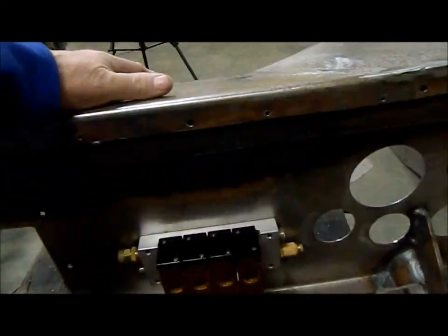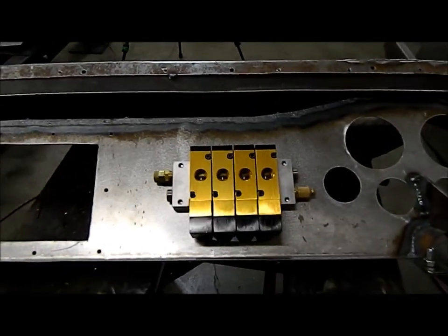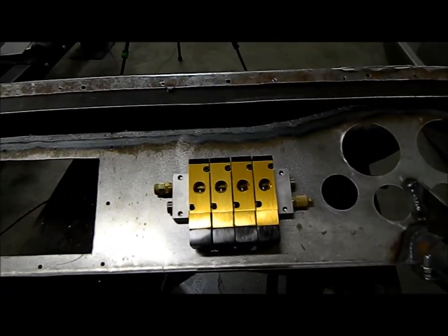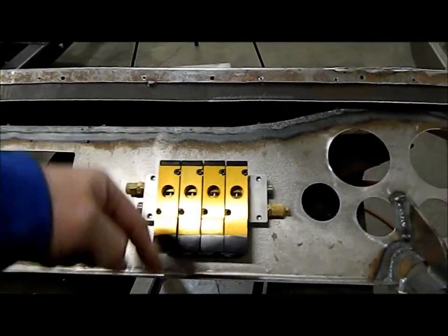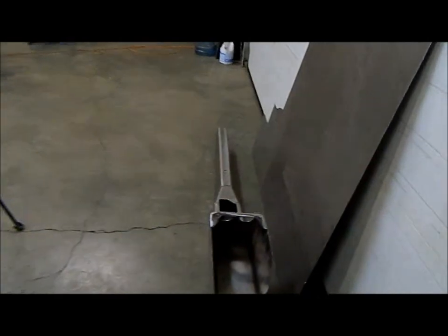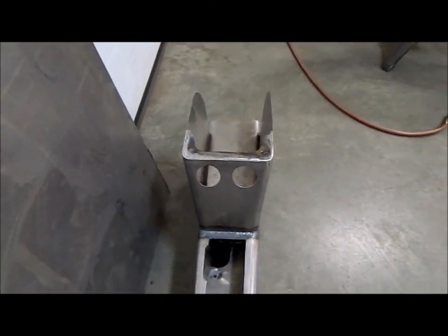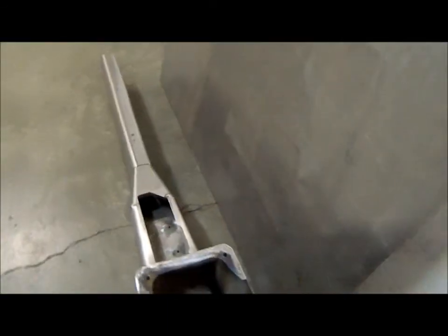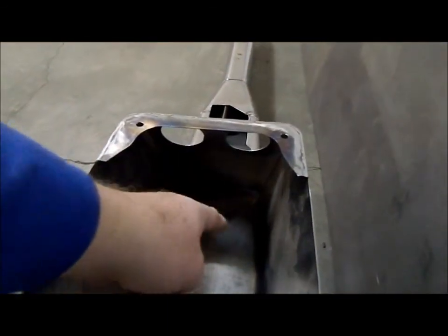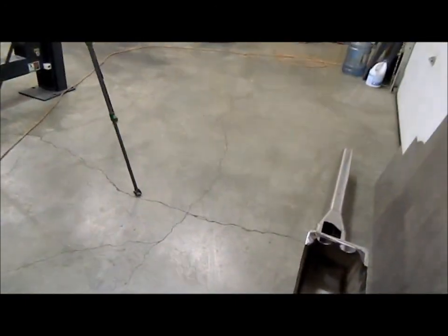So these are the fittings, or the ports where the air goes out to the airbags, and then there's a T goes in there, and there's a small line comes out, and there's two gauges, and each is a dual gauge, one for each side. So those four small lines will come out of the valve, curl down, and then go into the back of those valves in the console there.